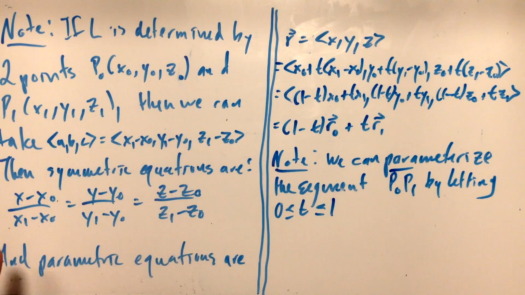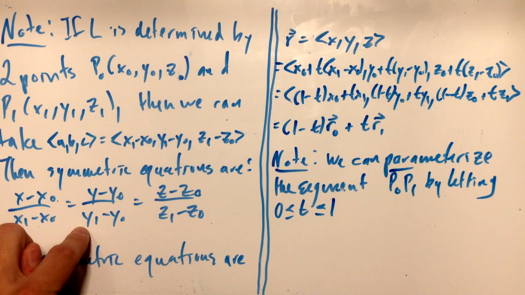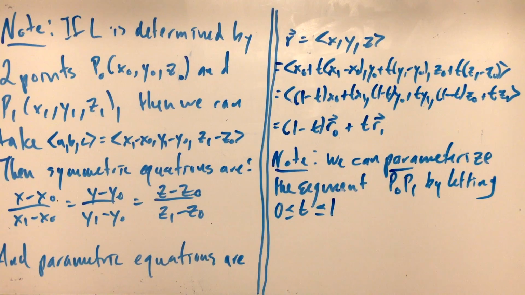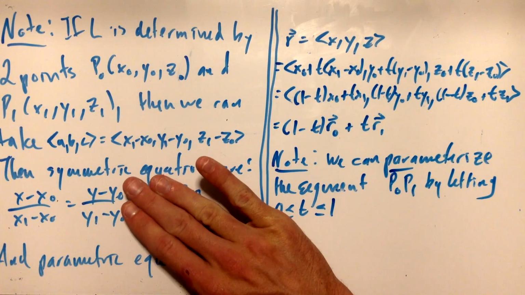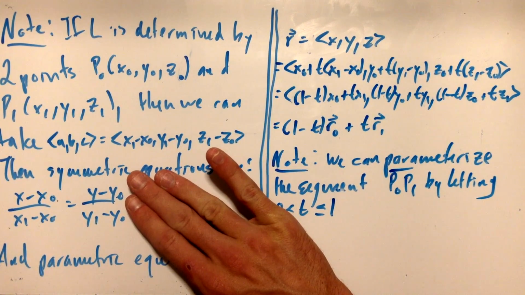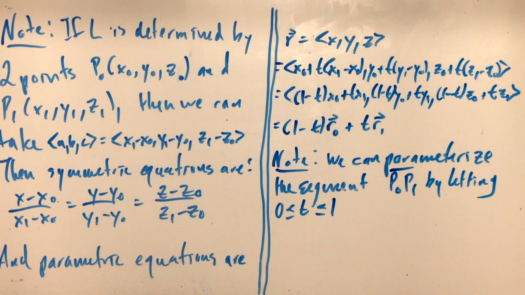This is a, b, c. We get (x minus x0) over (x1 minus x0) is equal to (y minus y0) over (y1 minus y0), and that's equal to (z minus z0) over (z1 minus z0). This looks very much like an equation for slope. In two variables, you can come up with an equation for a line using just this equation right here. That's valid. So this is evocative of looking at a slope type formula.